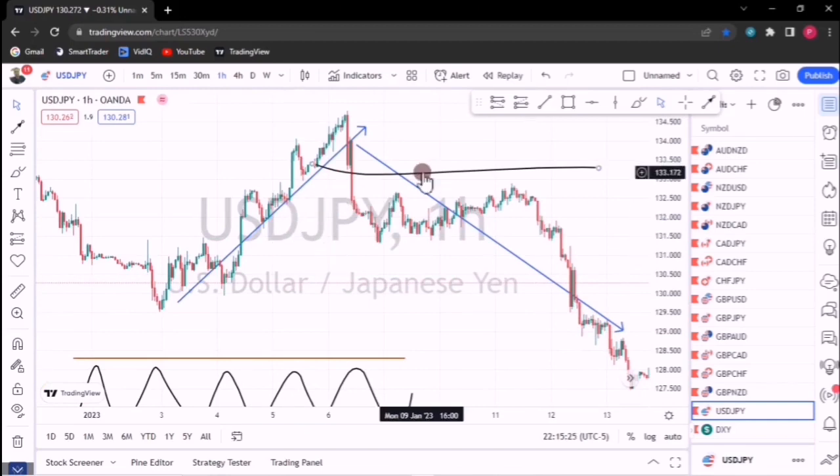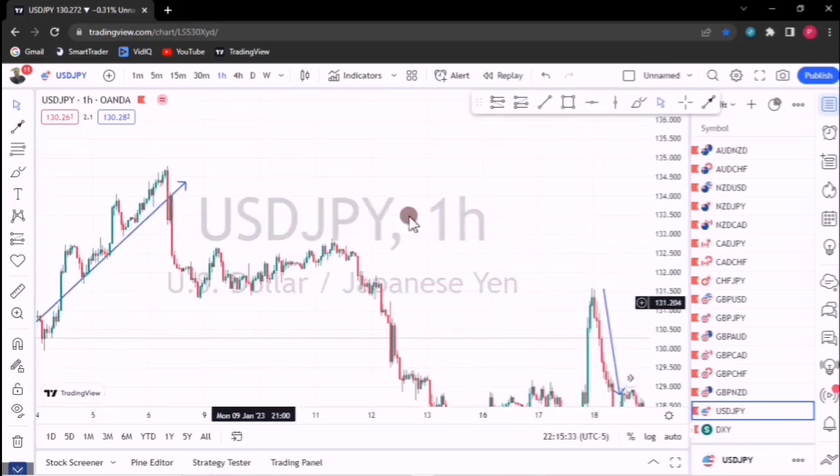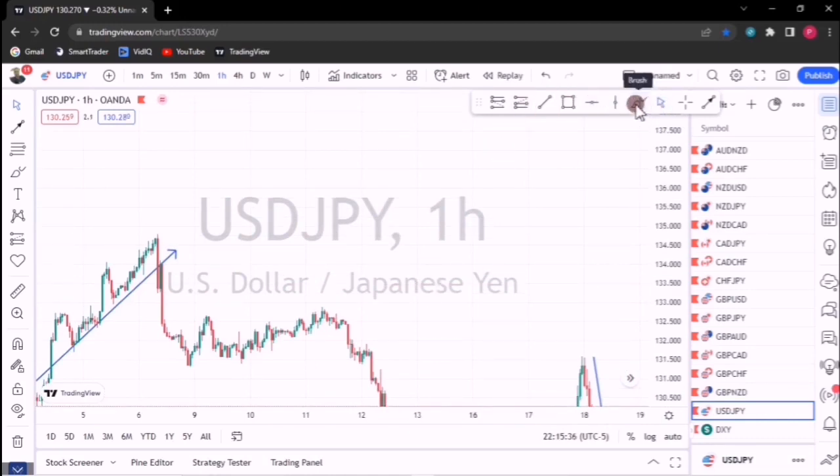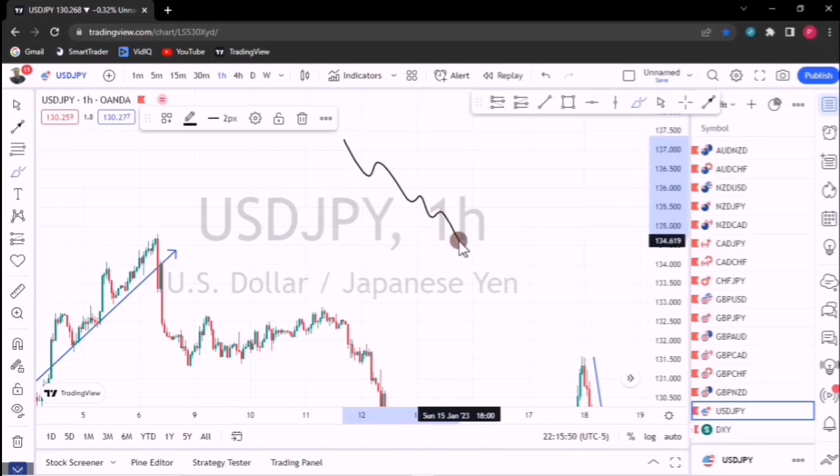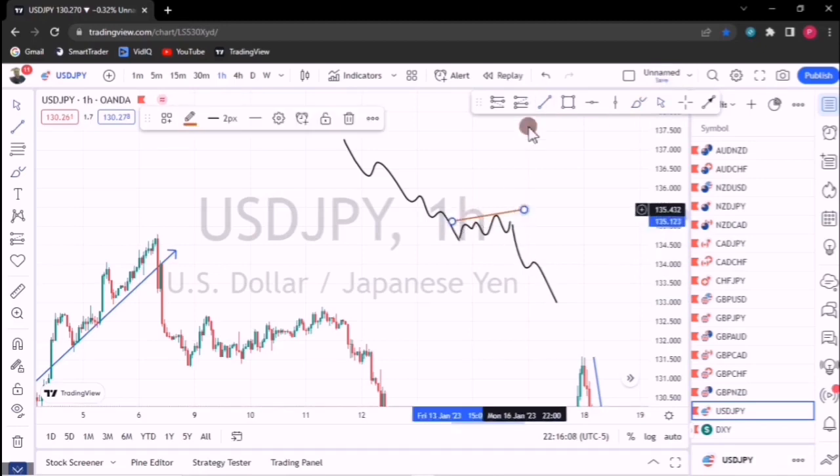Okay, right here we have sort of a continuation state. Let me start by drawing it so that you understand when I show you on the charts. Let's say price was on a downtrend, and then it started doing this, sort of ranging, and then again it pushed to the downside. This action right here, it sort of did a ranging move and then it continued downward.